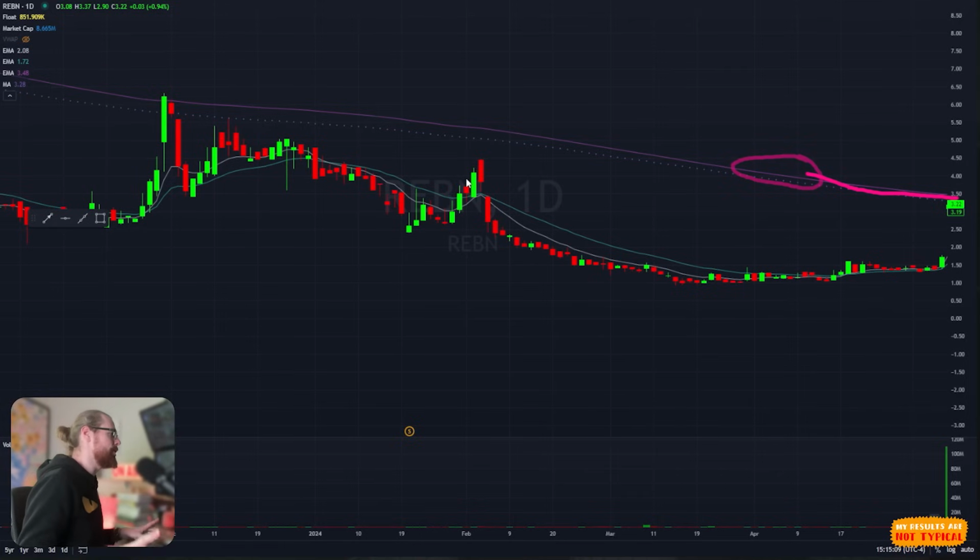The 200 moving average is one of the most respected technical indicators on the daily chart. And so what's important to understand about technical indicators is that they are a universal language, and it is respected by all the traders who read that language and study that language. So just like a red light at a traffic intersection means stop, the 200 moving average means stop.